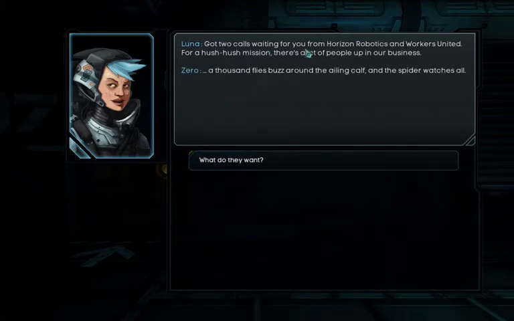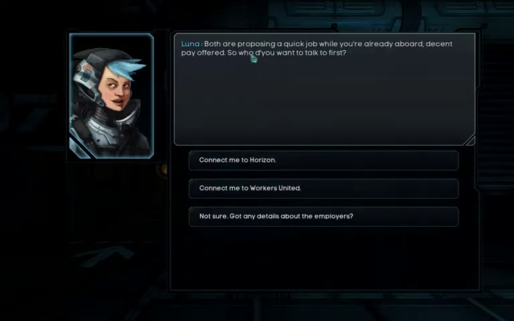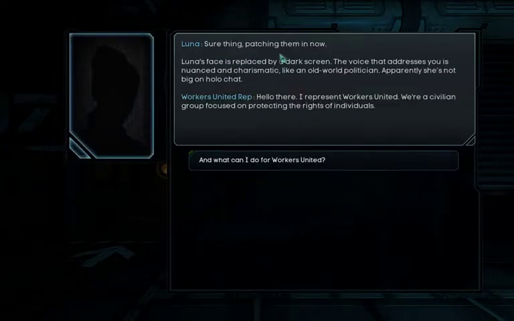Got two calls waiting for you from Horizon Robotics and Walkers United for a hush-hush mission. There's a lot of people up in our business. A thousand flies buzz around in the alien cuff, and the spider watches all. What do I want? Both are proposing a quick job while you're already aboard. Decent pay offered. So who would you like to talk to first? Whoa. Okay. First, Walkers United. Sure thing, patching them in now.